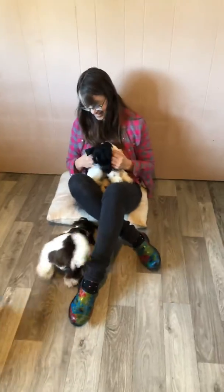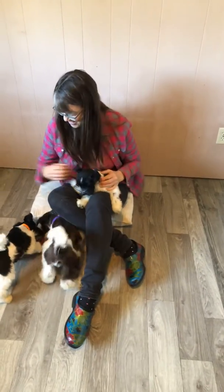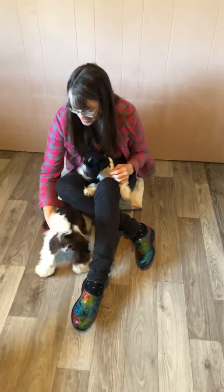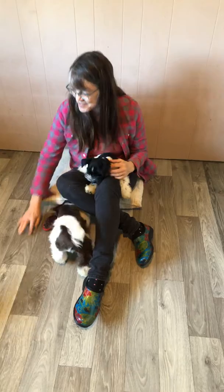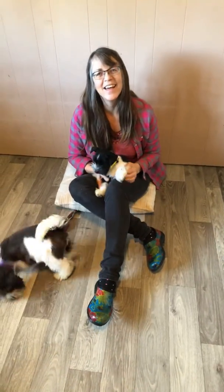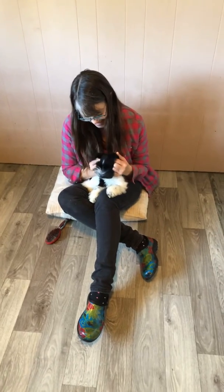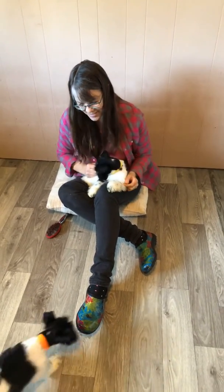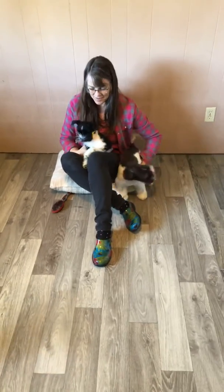And we have a puppy in the background that's saying that he wants out of his carrier. That's Axel. He just came in for grooming and for boarding. And he doesn't think he should be in his carrier, but that's just the way it is. He'll be going upstairs within the next 20 minutes. So there you go.